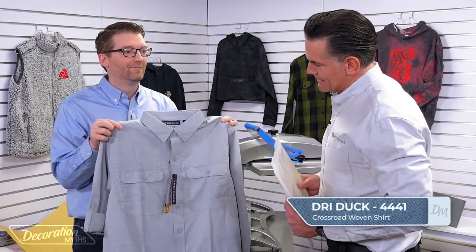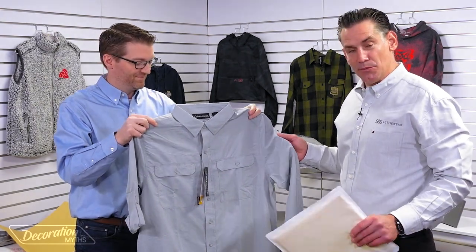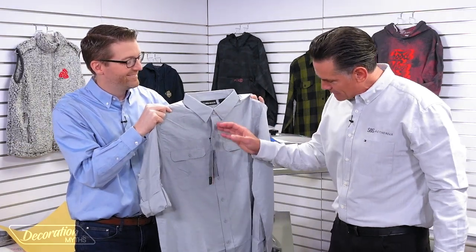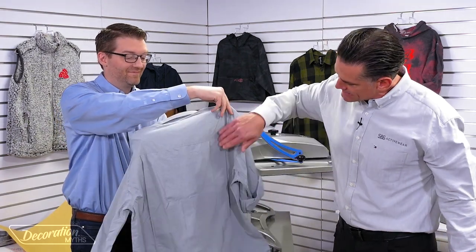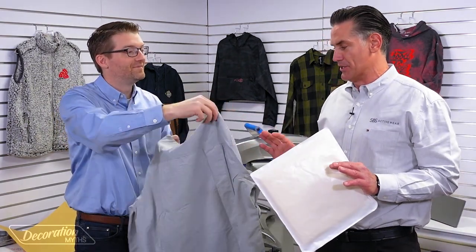Wow. So this is a brand new piece from Dry Dock, and this is a must-see in person. I mean, because it's a 2.8 ounce and it just has a super nice feel to it. And it's fully accessorized, and that's why it's on the show, because it has its challenges, right? Look at all the button detail. You have the sleeve button, you have the vents in the back. The Crossroad is a fantastic shirt. And when you buy a Dry Dock piece, you're buying quality, and you can see it.